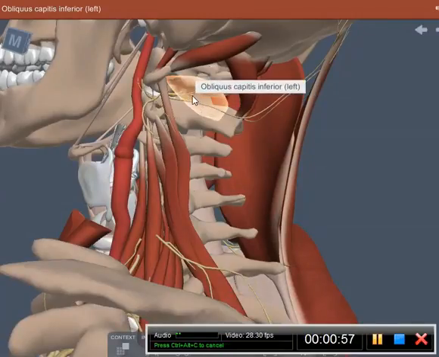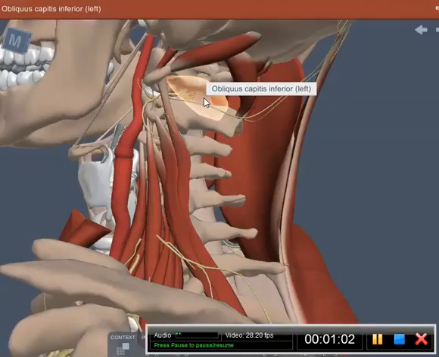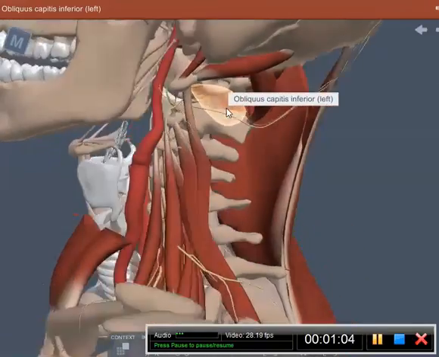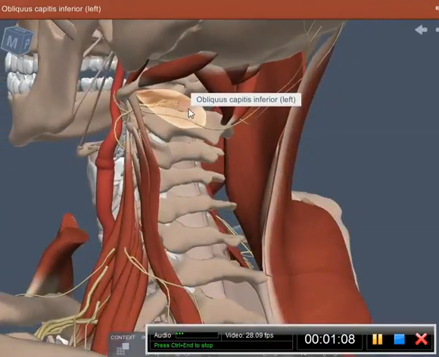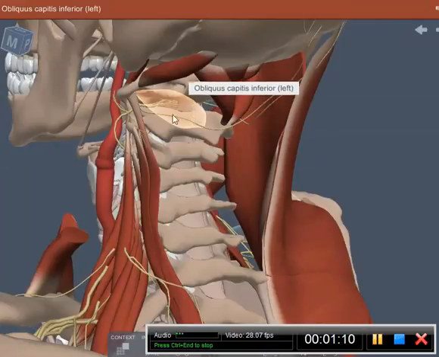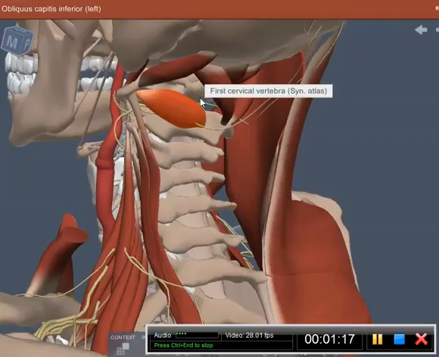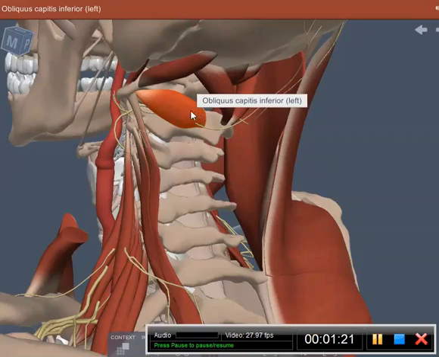So we can make that muscle translucent, and you can kind of see some of the neurological investment. What you can't see, and what I'll show you in class, is that obliquus capitis inferior also has myodural bridging. That means the muscle and the dura actually have connections near the tendon. And this may be one of the reasons anatomically why somebody has a cervicogenic headache.